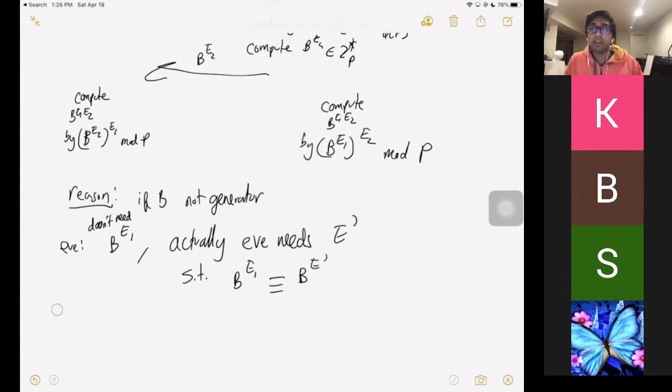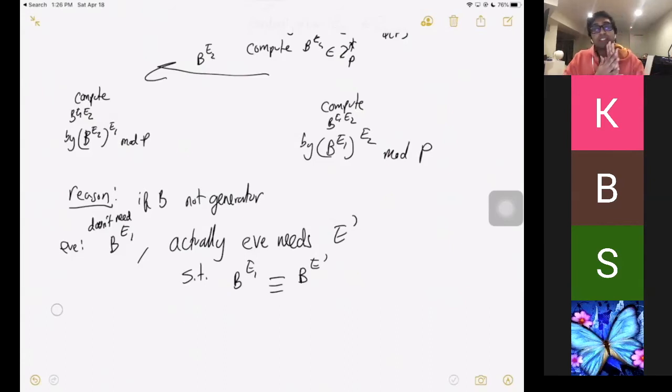But if you have an element that's not a generator, that means that the order of that element, or the smallest positive exponent that you can raise that element to and get the identity, is less than phi of n, which means that even before you get to phi of n, powers of that element have started to wrap around already, right? So now you're not making an eavesdropper guess exponents from the range 1 to phi of n. You might be making the eavesdropper guess exponents from a smaller range, right? Specifically 1 to the order of any element that you've chosen, right?